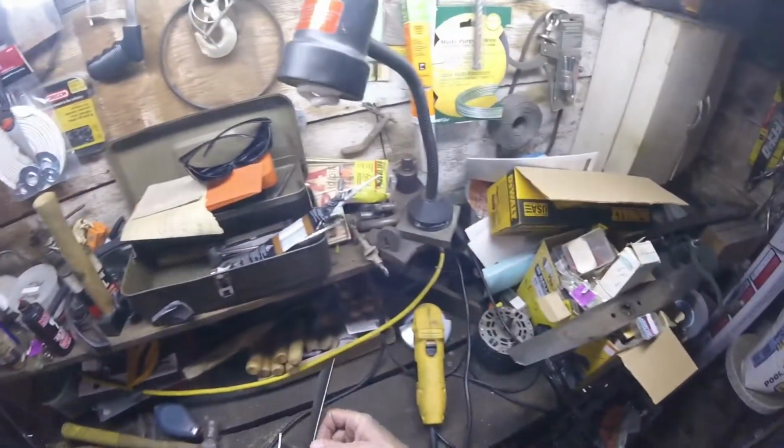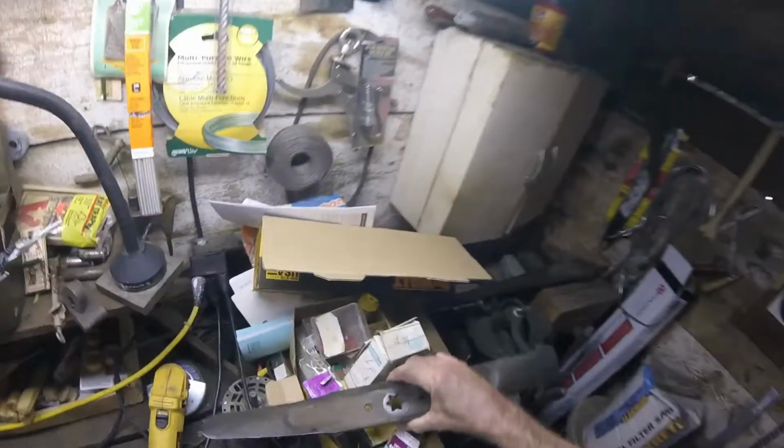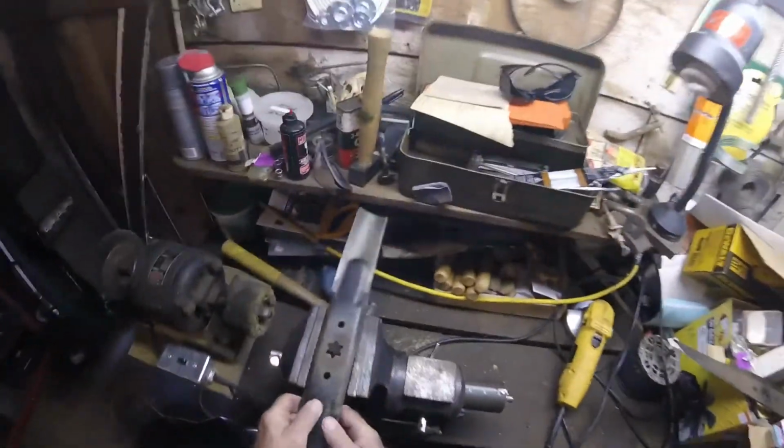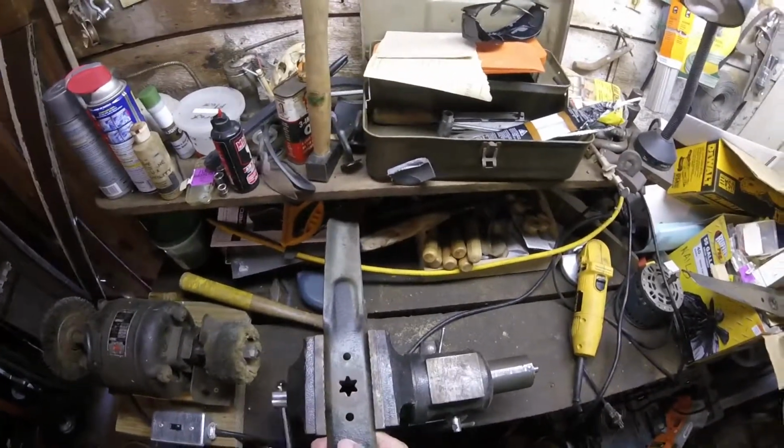Yeah, that's looking pretty good. That's one. You can see the difference between sharp and dull just by the way the light reflects off the edge of the blade. You don't need to watch me do this all over again. I'll be back later.